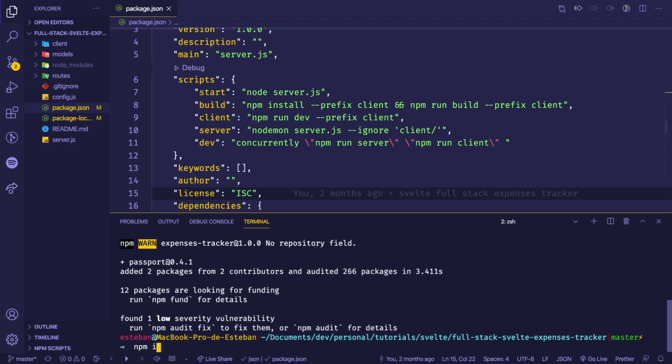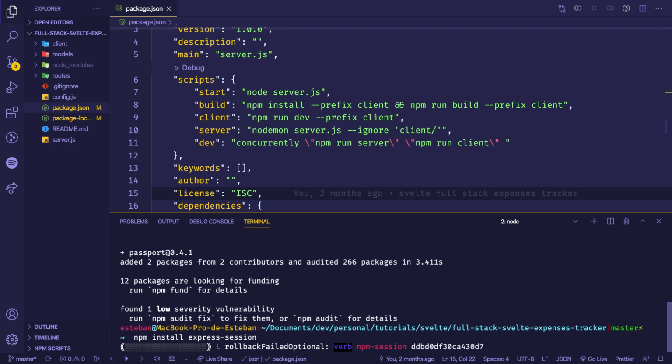Now we're going to install this package called Express Session. This used to be directly in Express, but now they split all the packages into different ones. So we need to install this Express Session that is going to handle the sessions for us.